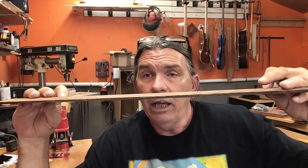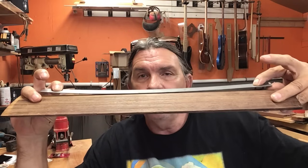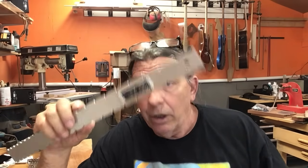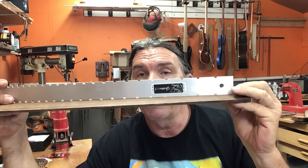If you do a back bow to the neck, what you're really looking for is for the neck to have a little relief. Put a straightedge on the fretboard to your scale length. If you see it dropping away at the first three frets, you've created a back bow and that's going to cause string buzz. By properly adjusting your truss rod is going to be your first step, and this prevents you from chasing your problems all over the neck of the guitar.